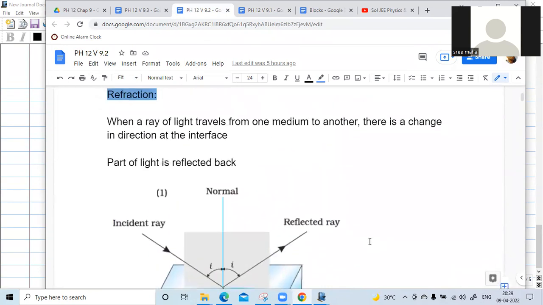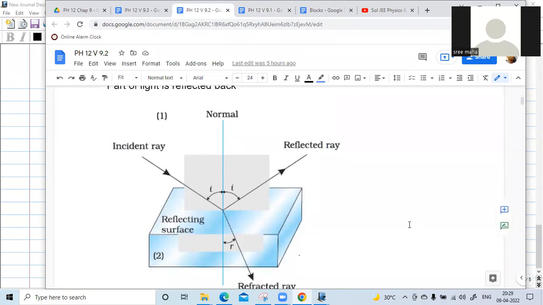So here again, there are two laws, right? What is the first law of refraction? Don't remember? Even in reflection, there is the angle of incidence. There is one law which says that the incident ray and the reflected ray form a plane. But even the normal line is there. So if you draw the third line, it will also be in the same plane.